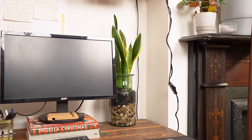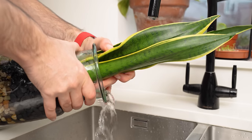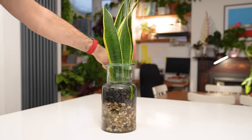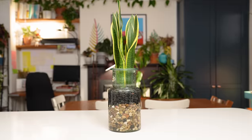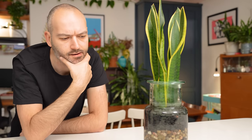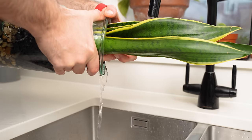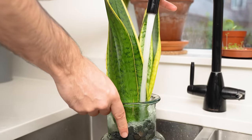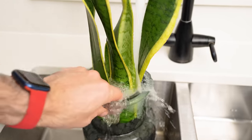Now the position of this guy, kind of behind the computer screen, meant I forgot about him quite often. I'm not proud of myself, but it meant I didn't change the water as often as I should have. And he ponged — a month of sitting in stagnant water will make anyone stink and this guy was no different. So don't forget to change the water — it keeps everything nice and fresh and helps keep the algae at bay. I do this every week. How do you do this without tipping everything out and creating a massive mess? Honestly it's no real bother — just carefully tip as much of the water out as you can, then run tap water over the top for a couple of minutes to make sure everything has been refreshed. I didn't worry about the temperature of the water either — as long as it's not liquid nitrogen coming out of the tap, plants will be fine.